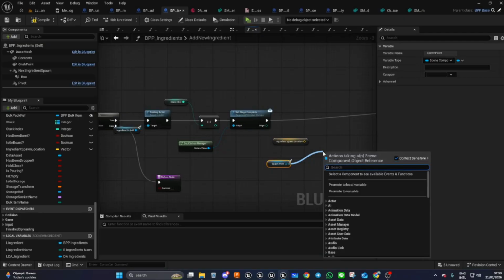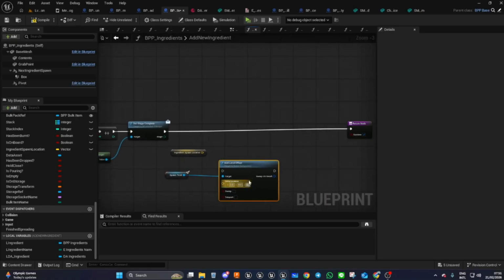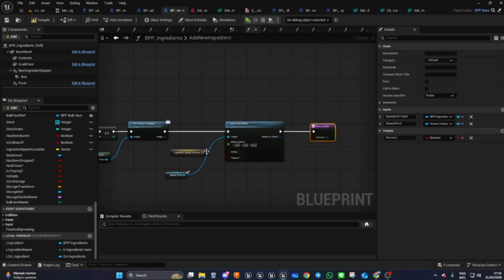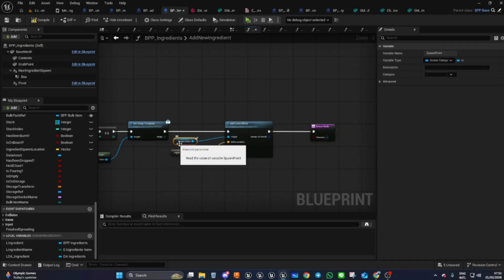There. We say add local offset again. Okay. Which is this new offset here, like so.